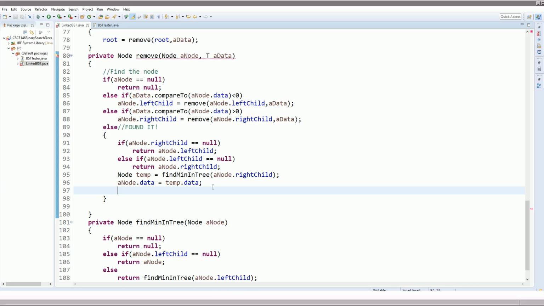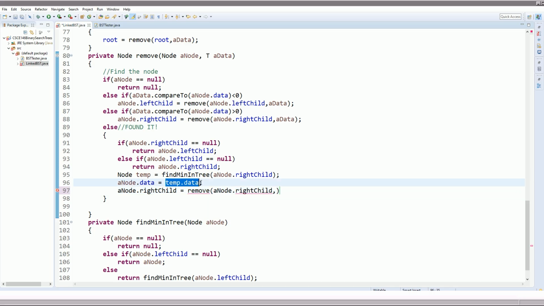In order to do this, we call a node.rightChild is equal to remove a node.rightChild, starting from that right subtree. But this time, instead of looking for data, the initial value that we're removing, we need to make sure that we remove the duplicate data here.